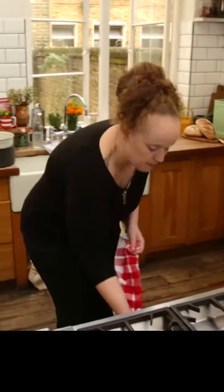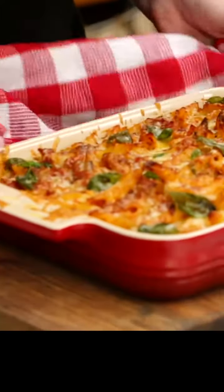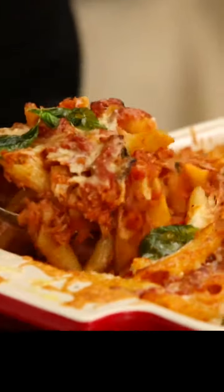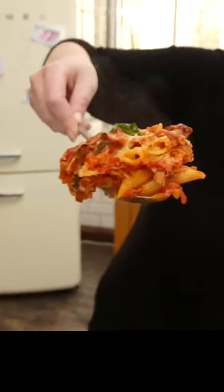My pasta has been in the oven for about 20 minutes — I'm going to get it out now. Oh yes, that's what I'm talking about! Look at that. Would you ever believe that was made from a few ingredients out of your store cupboard? Look, it's all crispy and crunchy around the edges, and it's all ooey and gooey in the middle. It's really, really rich, but yet meaty from the tuna, and then you've got the cheese that adds a little bit of salt. Most importantly, my friends, enjoy yourselves, have fun, and happy cooking.